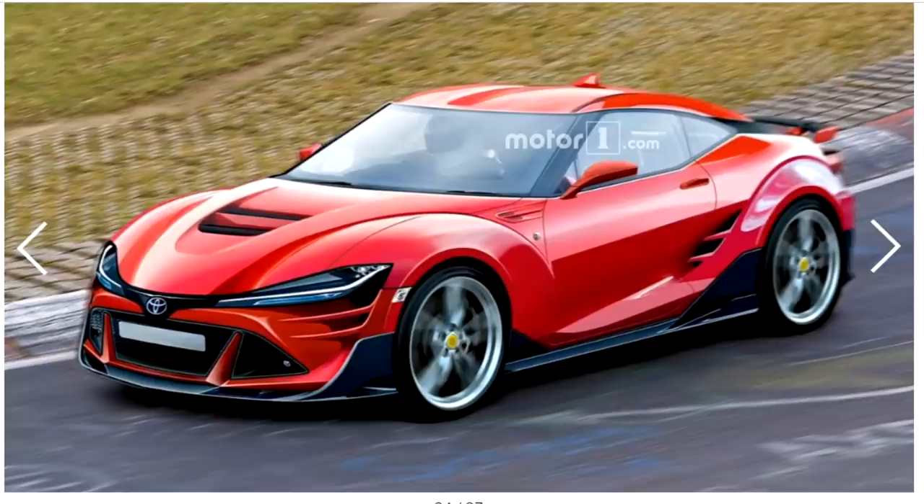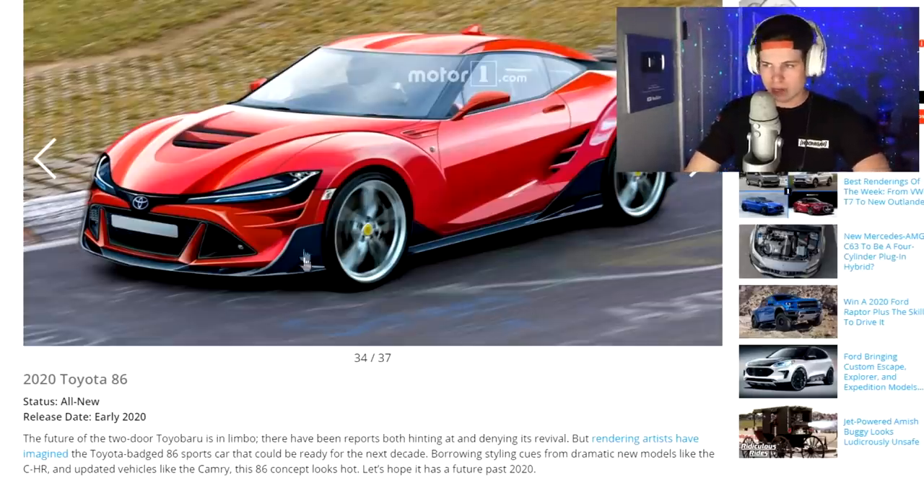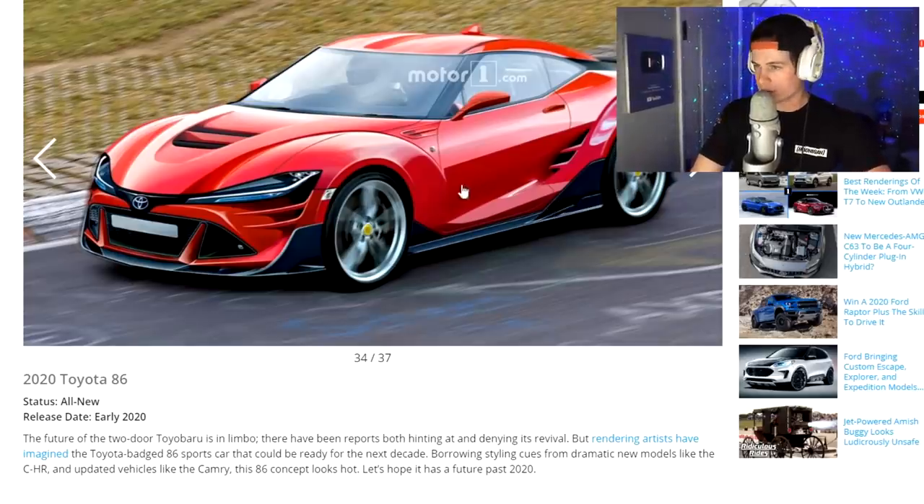2020 Toyota 86. This looks like a Supra. It's not a bad-looking car, but I don't think they would release a car looking that aggressive and not have it be the Supra — at that point it would just be a Supra variant. That's way too aggressive to be a Toyota that's not a Supra. Toyota, if you need help designing a car, let me know. I'll make it anti-rice — so good-looking that no one will touch it, like the Toyota Mark IV or the Cobra Terminator. Drop a four-cylinder turbo in there, very tunable and reliable, or a straight six — and people can toss a turbo in there and gap any muscle car ever.